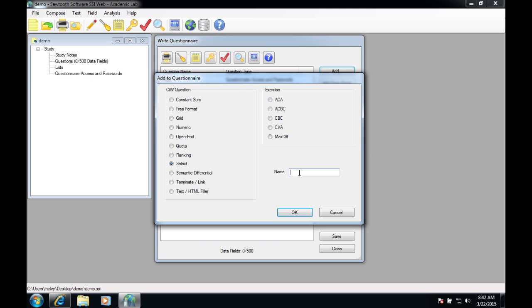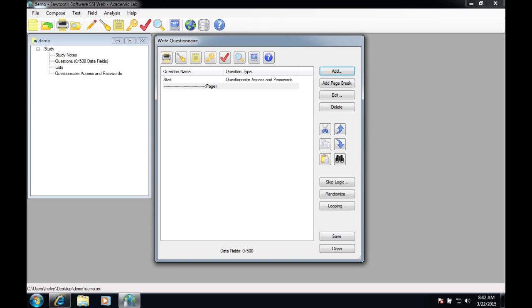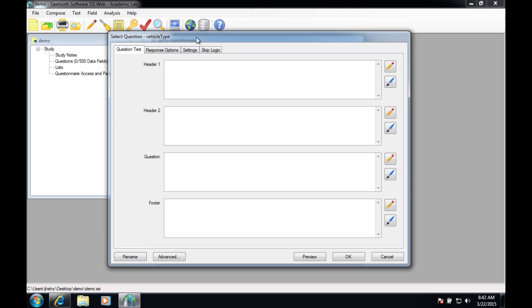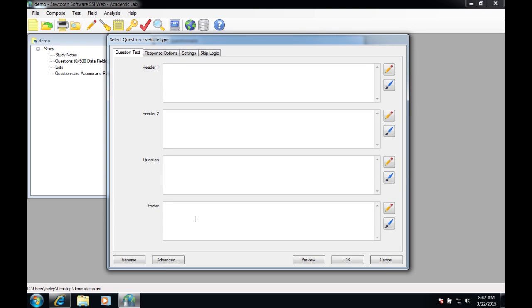In this tutorial, I'm going to be demoing choices for passenger cars. So let's say the first thing I want to do is find out if you're interested in a car or an SUV. So I'm going to call this question vehicle type. Here it comes up. You have your different headers, the question, the footer. In each one of these sections, you can type in HTML code, because what's typed in here is going to be displayed on a web browser. You don't have to though, you can just write text and it'll render it for you. So I'm going to put my first question: are you shopping for a car or SUV?